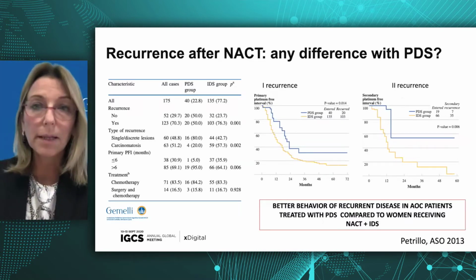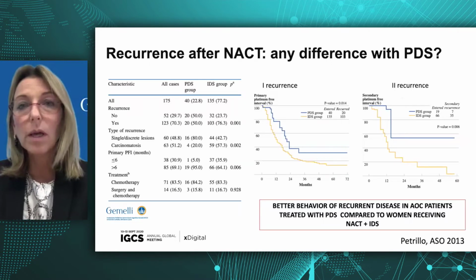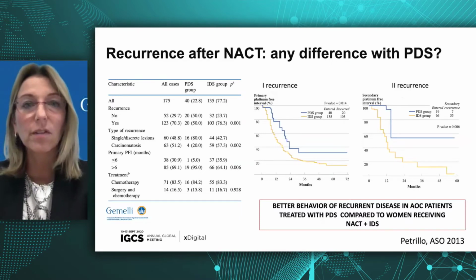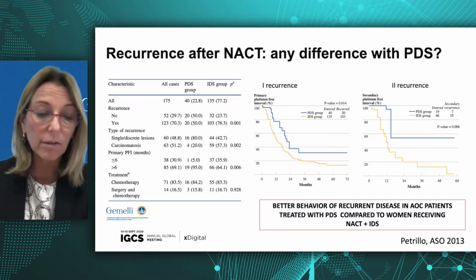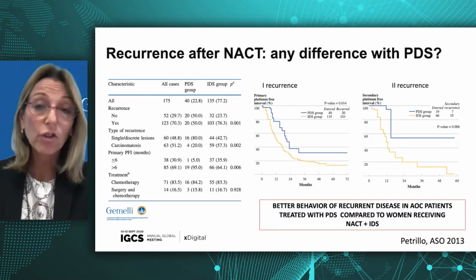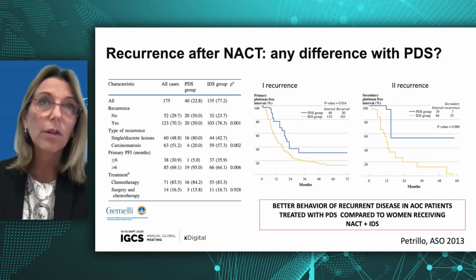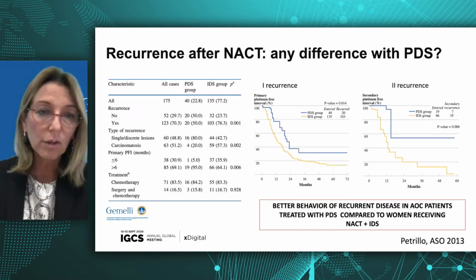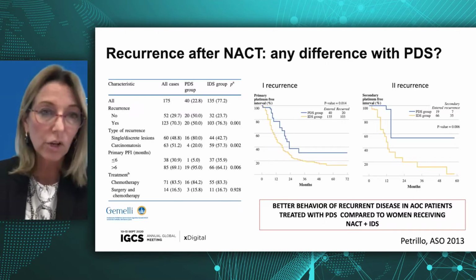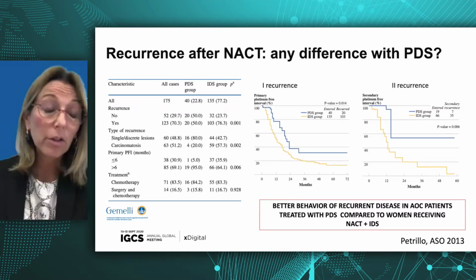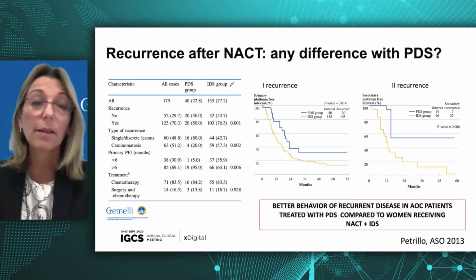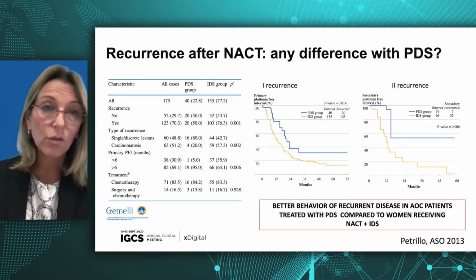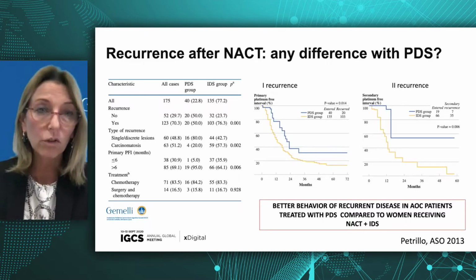Now, this is our series. We performed a retrospective analysis of 175 patients, stage 3 and 4 ovarian cancer. These cases were matched for 3 different variables: high tumor load at time of diagnosis as assessed by our staging laparoscopy, complete tumor resection either at PDS or interval debulking surgery, and at least 24 months of follow-up.